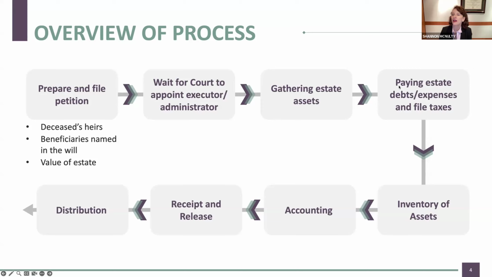So, if I decide, well, I'm just not going to pay these expenses or taxes or anything, and say I'm the beneficiary and I'd rather just get the money myself than pay the IRS or pay the credit card bill or back rent or whatever. Can I just distribute the money to myself or distribute it to other beneficiaries?